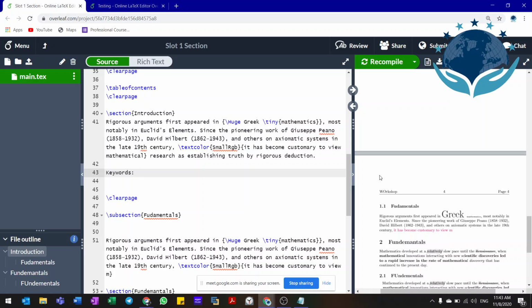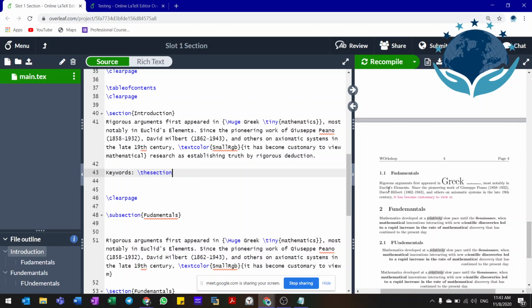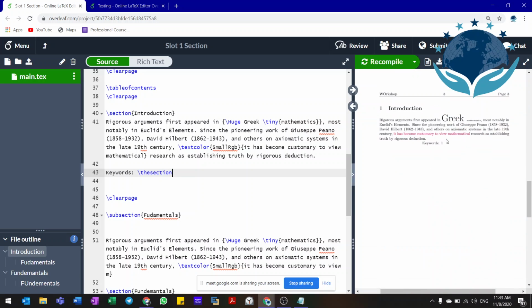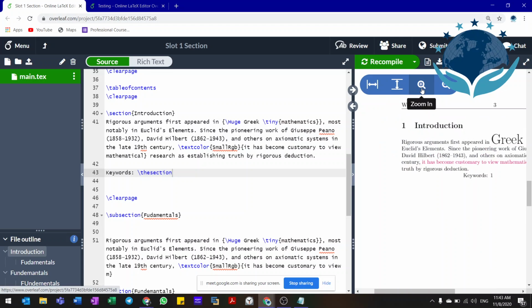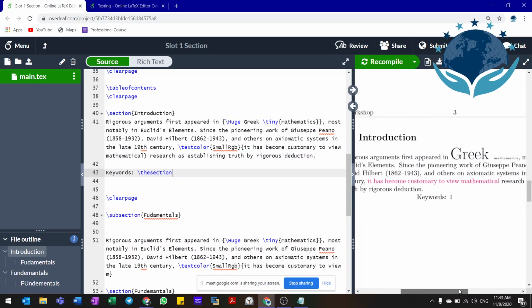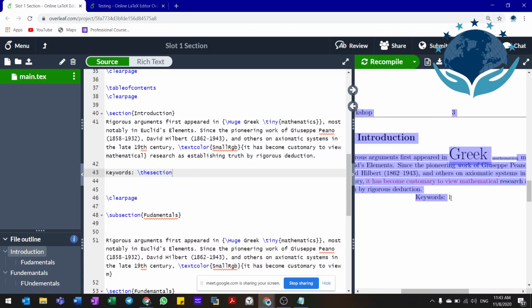Let's say if you want to specify this section, you can use slash d section. You can see that in the introduction the section number has been given here.